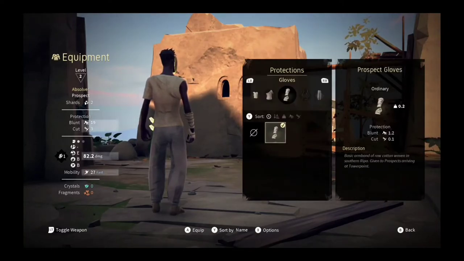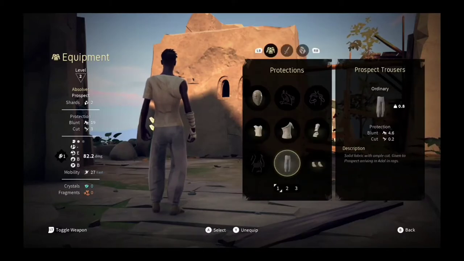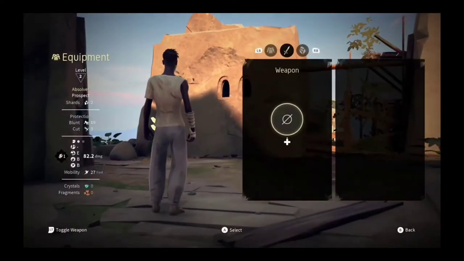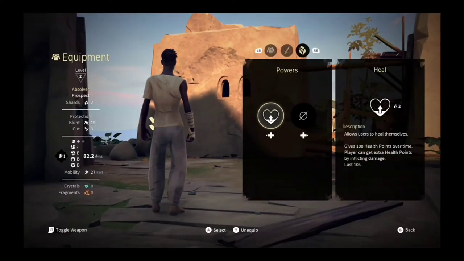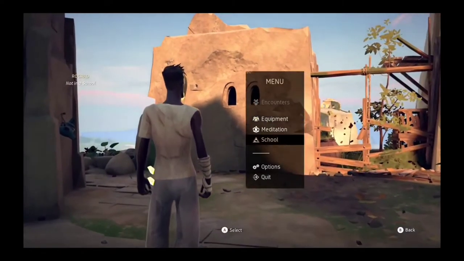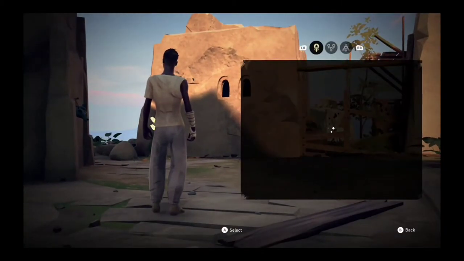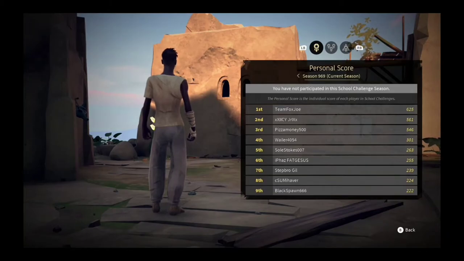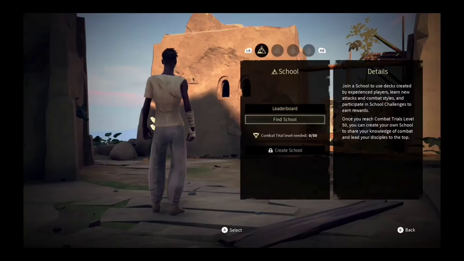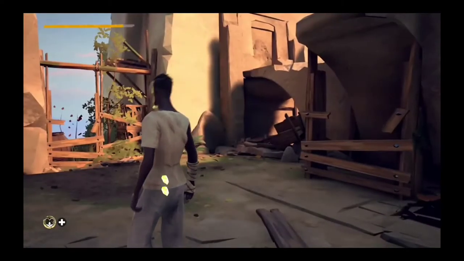Okay, so you can get outfits and basically you can get gear. Of course, I don't have anything yet, it looks like. Under the hill. So that's two possible, but only have one. Need a board. Participate in the school challenge. Okay. Alright, let's get on with the game.